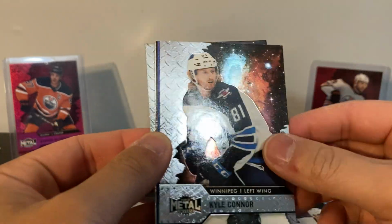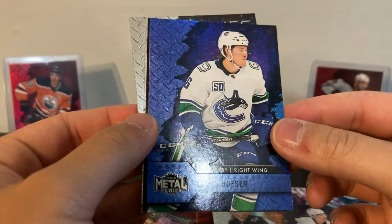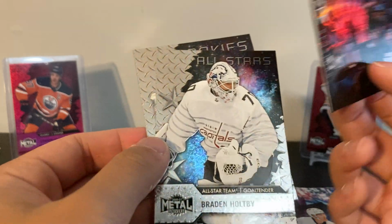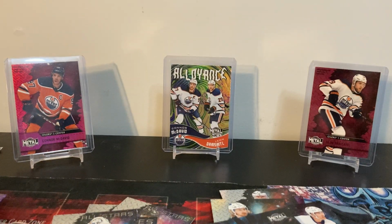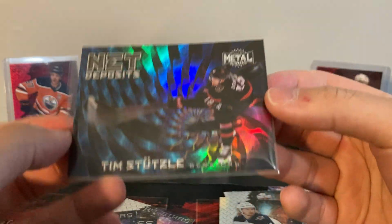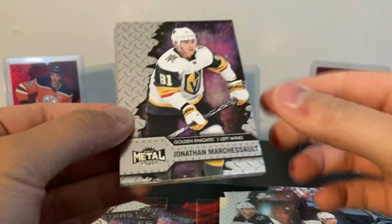So here's Blake Wheeler, Anders Lee, Kyle Connor. Another blue here, Brock Boeser, nice. The blue spectrum and another Net Deposits of Tim Stützle. There we go, one of the top rookies. So a Holtby rookie and a Vanecek rookie, two caps there. That's Holtby All-Star before he left to Vancouver, and now he's in Dallas, with their goalie situation of maybe three starting goalies and two backups, which is kind of weird. One of them is Ben Bishop, who's probably injured for the rest of the year again.